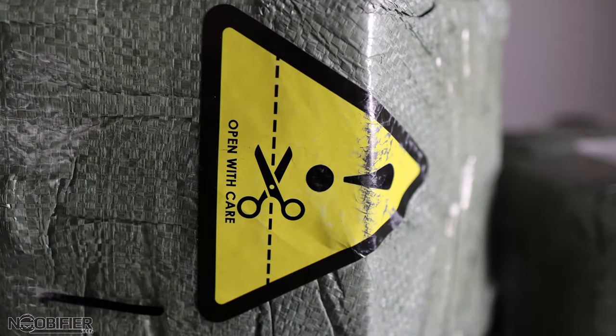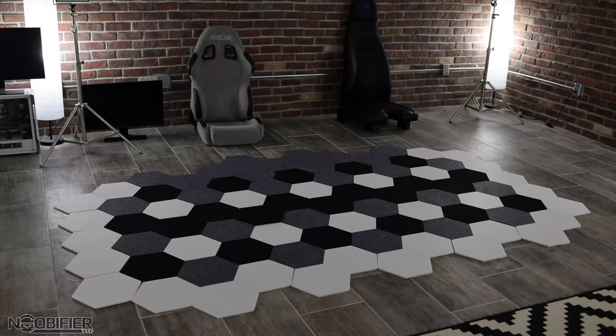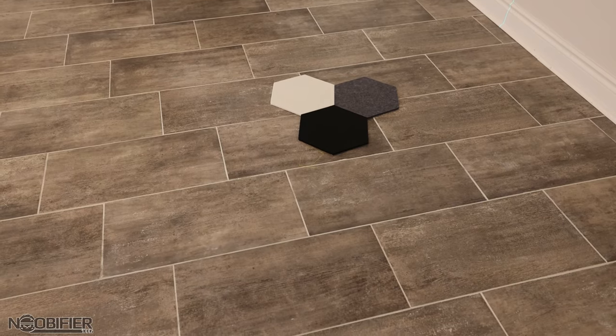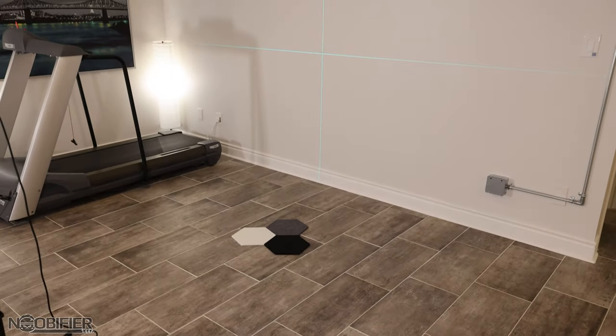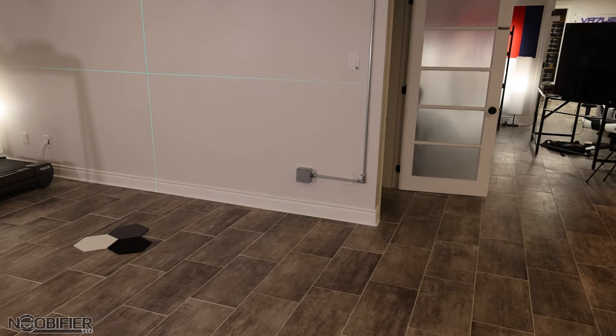In 10 minutes I had order confirmation, and in 12 hours I had tracking. Six days later I received the bundles, carefully opened the parcels, and let the panels sit overnight to fully poof out a little bit. That night I couldn't resist the opportunity to play around with the design by testing layouts on the floor — I got to move everything around without committing or making a mistake. I snapped a picture for reference and went to bed. The next morning I made a final measurement from top to bottom and left to right, and chose a low middle start point to distribute the tiles equally all around.